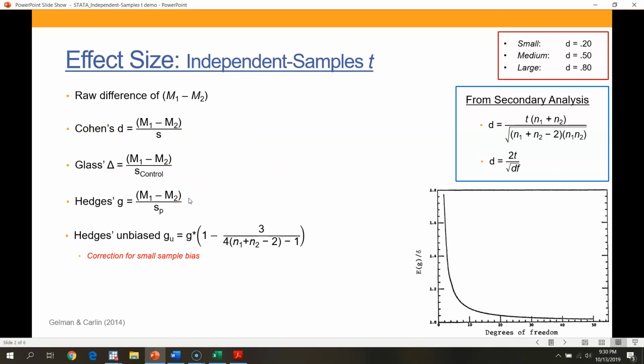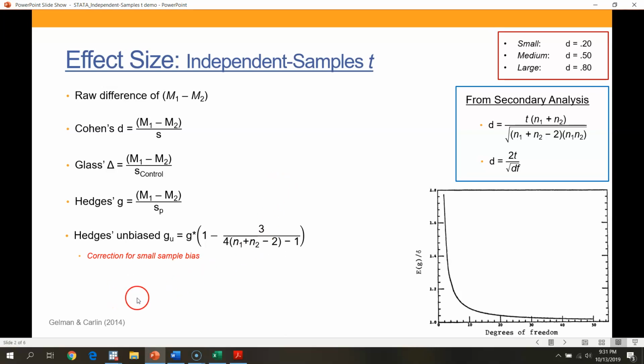But what we could do is conduct what's often known as Hedges' g. Here we're taking the difference between our two groups, and we're dividing it by a pooled standard deviation. Remember, we went through in class how to calculate our pooled standard deviation. This is nice because we get to use the pooled standard deviation of both of our groups as our standardizer. The only thing that we might want to think about is in cases where we have quite small samples, we know that our effect sizes can be inflated. They're bigger than what they should be in terms of corresponding to the actual population parameter.